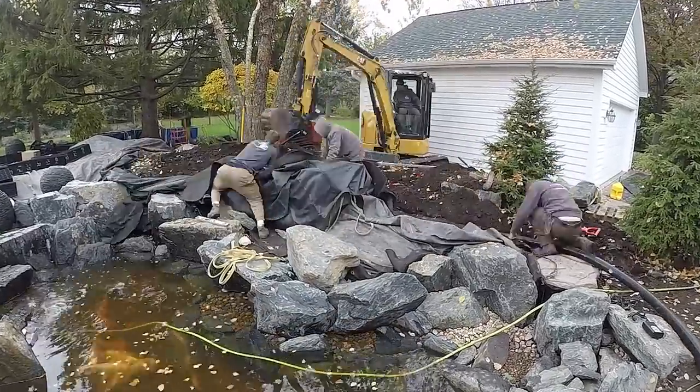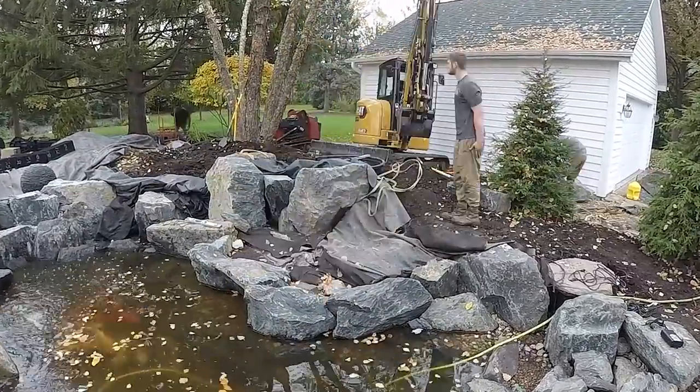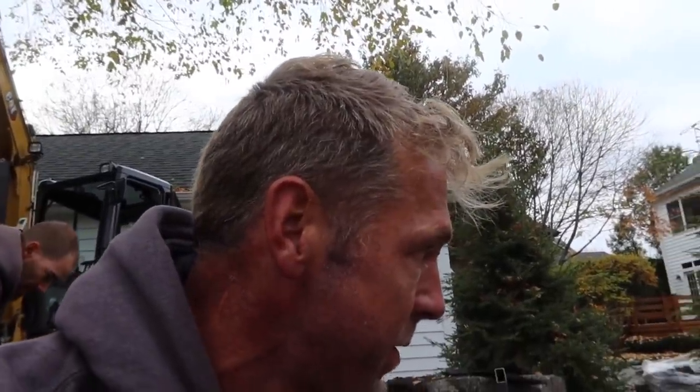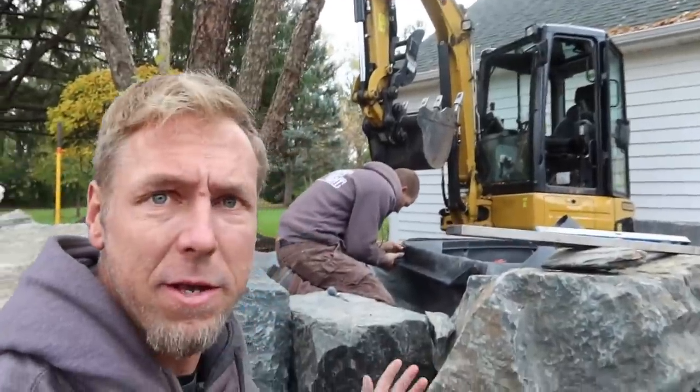The pond is probably three-quarters of the way, if not more, full, but we still have like the top foot or so, or 10 inches of the pond to be filled. As you can see, we got Dan behind me sealing up the biofalls, which is the last step before we really finish off that biofall area. So that is a good thing.